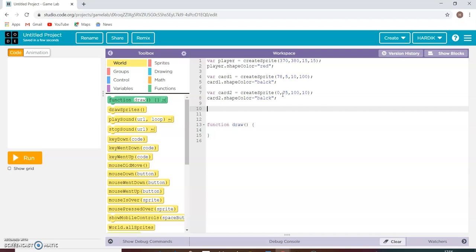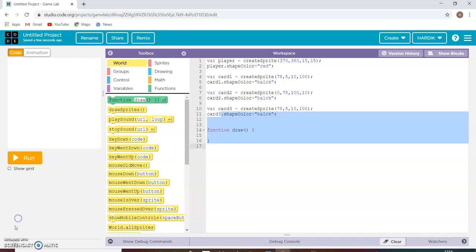Now we'll create the card 3. See, I have pasted the card 1 again. Now let's add some dimensions to the card 3.